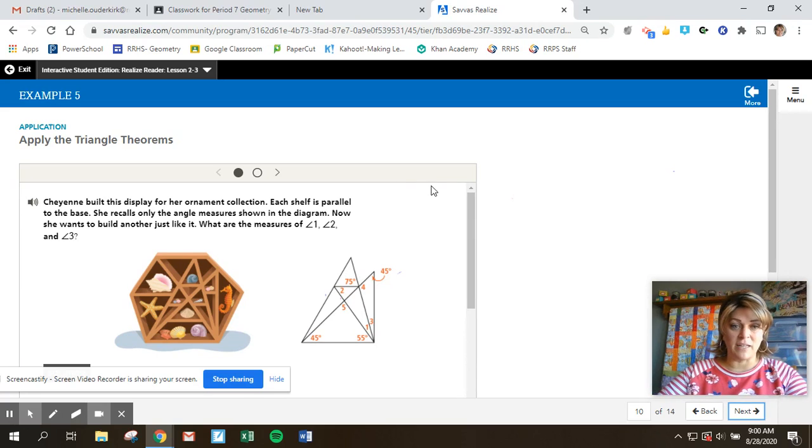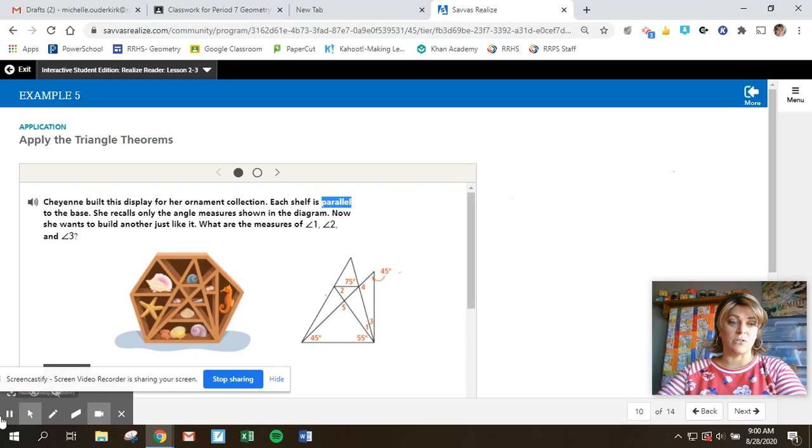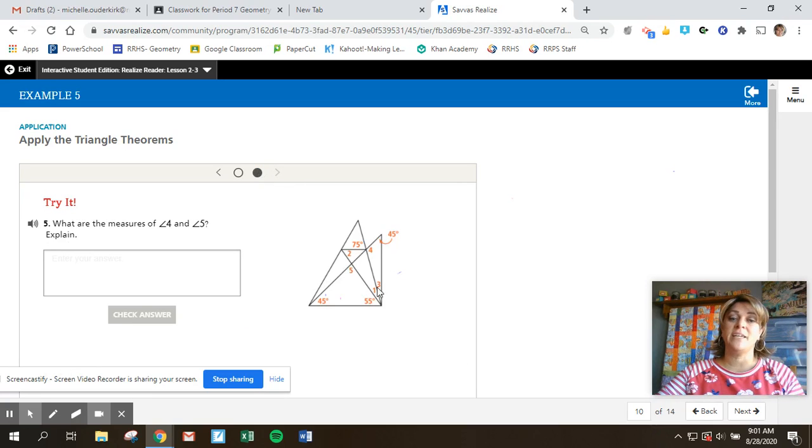There is one thing you have to know, and this is important. Each of the shelves is parallel. So if it looks like a horizontal line, it actually is a horizontal line. So this 75 right here is a corresponding angle to this angle 1 and 55 together. And if you're ever told they're parallel, look for corresponding angles, alternate interior, same side interior, and alternate exterior. And yes, you will get sick of me saying that, but that's what you have to think of every time you hear the term parallel. Here's one, same idea, just a little bit different numbers and problem.